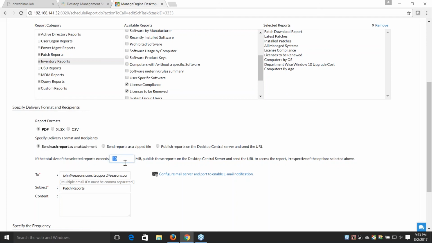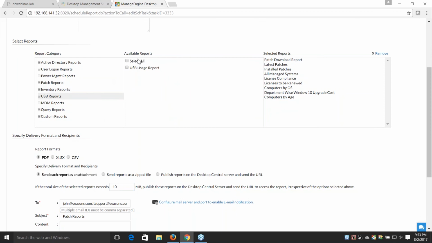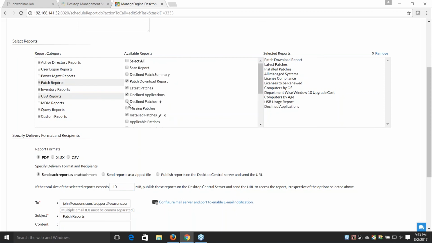So not only this, in these reports, we can also add columns and criteria. So I want to fetch this information only from a specific remote office of mine. I don't want the full information. So I have an office in New York, and I want to fetch it only from New York. Yes, I can do that. So likewise, I can customize each and every report according to my choice and choose in which format you want the report to be shown.